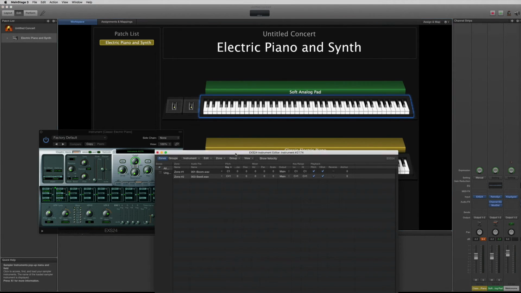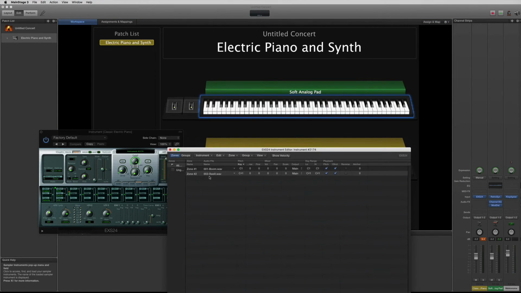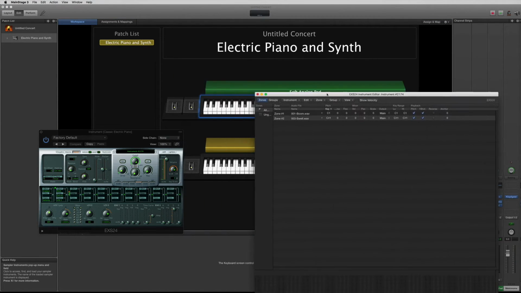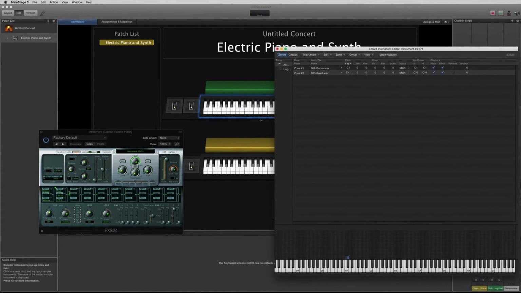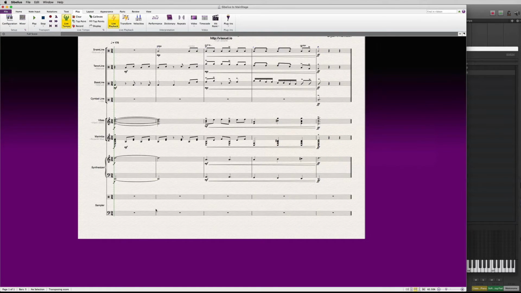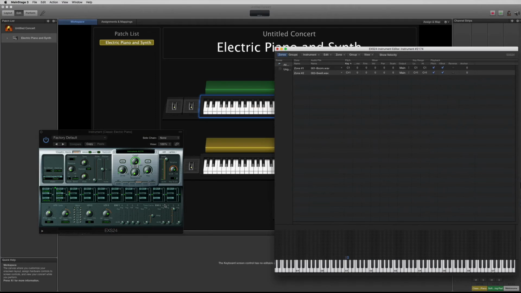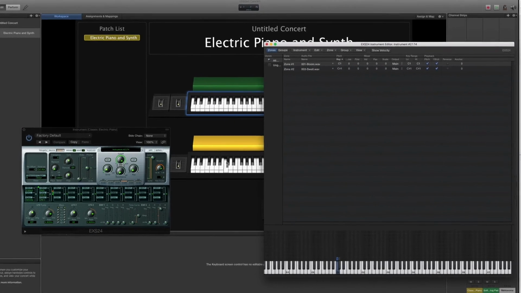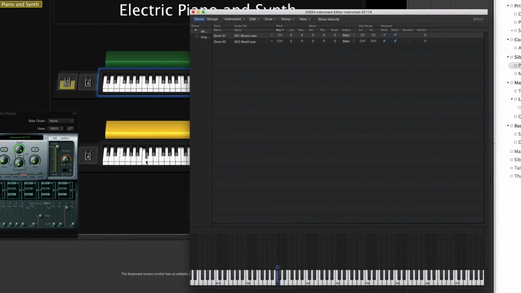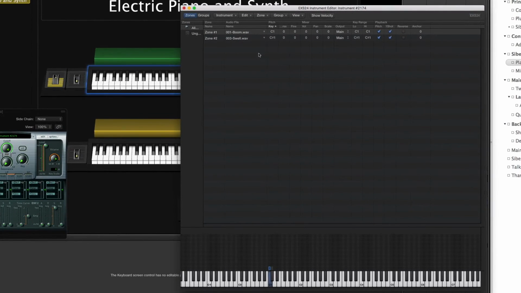So anyhow, you can see that I've got these two loaded now. Whenever I come back over to Sibelius, I'll select the sampler staff, and then I'll come back over here, and once I press this bottom key, you can see I'm getting that sample. I'll press the next key up where I dropped the other one. So we got a nice little sample action going on there, a little swell action.